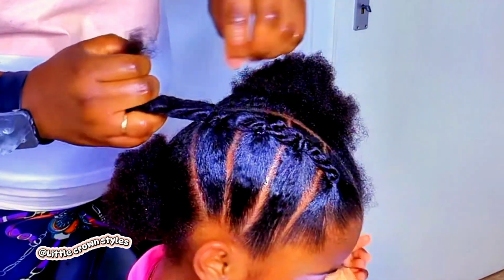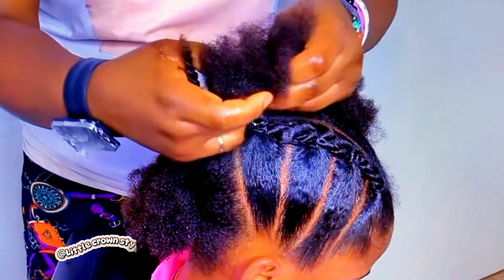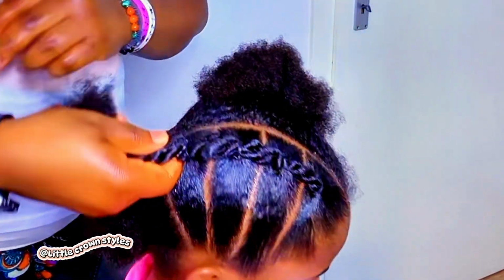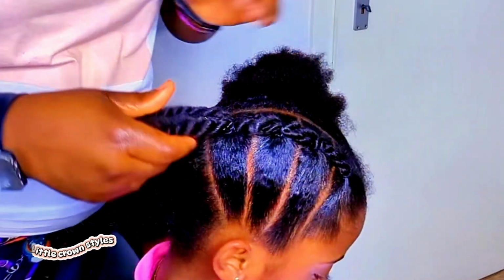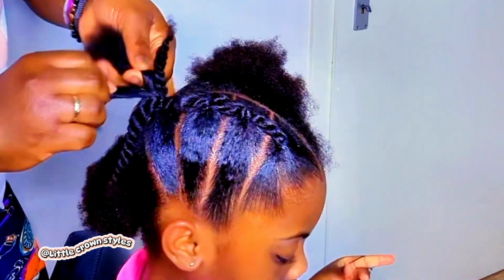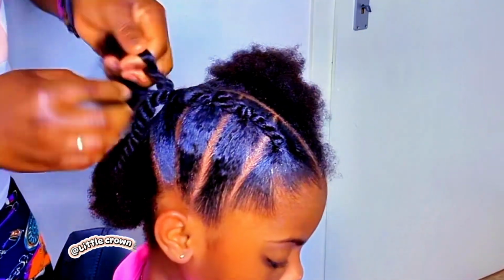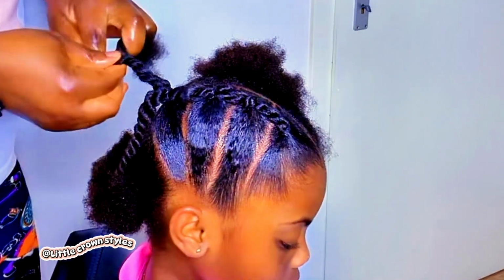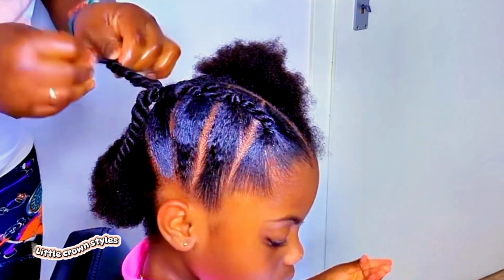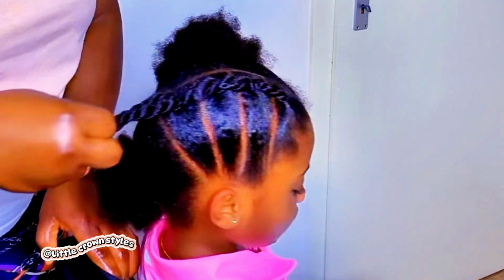And yeah, just like you see the way I do the front. The reason for this, you see the way the hair looks, it looks as if I weaved all the hair, but I didn't weave it. This is just the style I wanted. So if you see it, I always pick the shorter one, which is the one that is coming from afar. So now I'm done with this side, just like so.